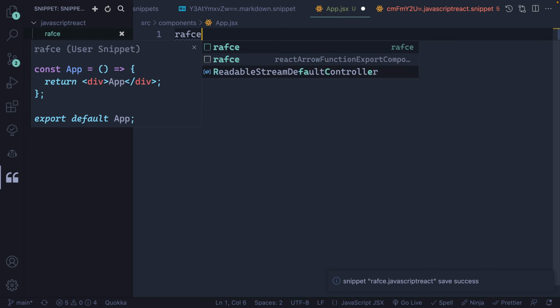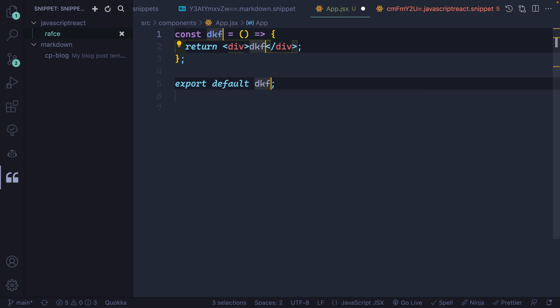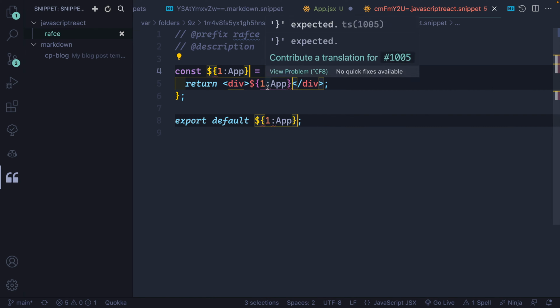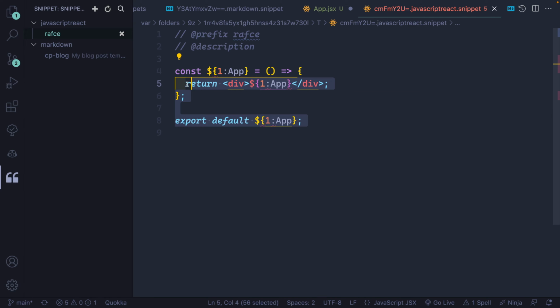So now let me come over here, RFCE. I tab that in, and it works just fine, even though the syntax looks a little funky over here since I'm getting all these errors, but it actually does work. It's just because it looks like it's JavaScript, even though it's not. So it's just one of these snippet files. So that's fine, but what if I automatically named it based on whatever the file name was?